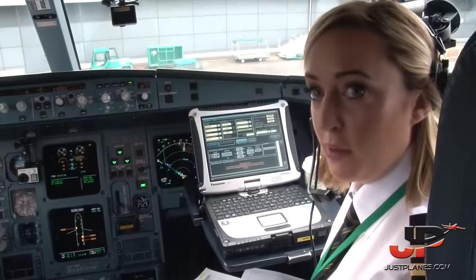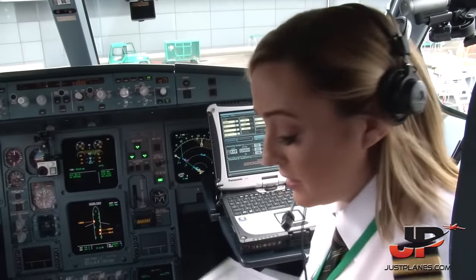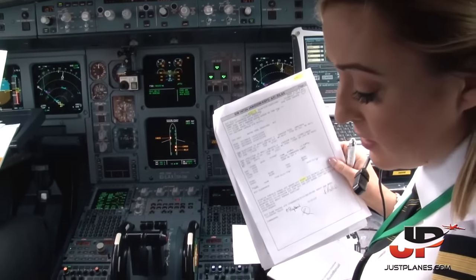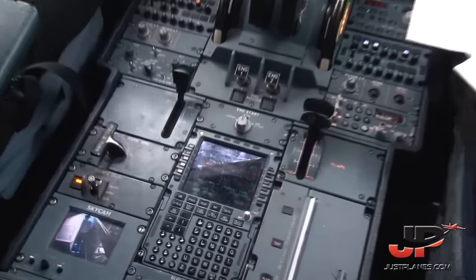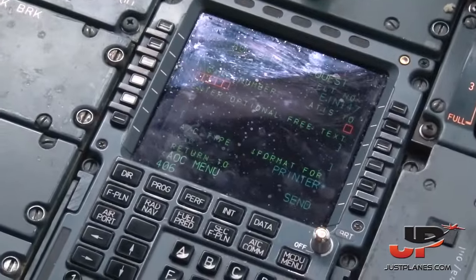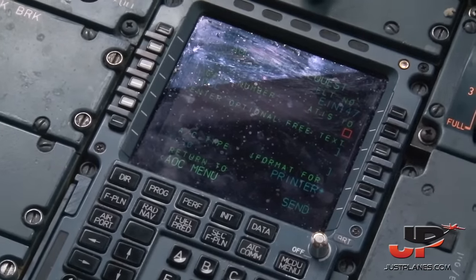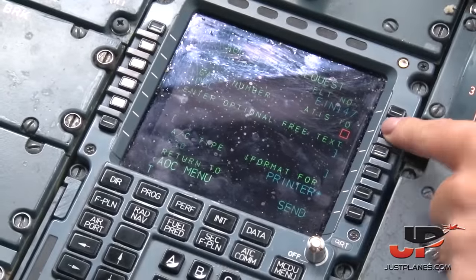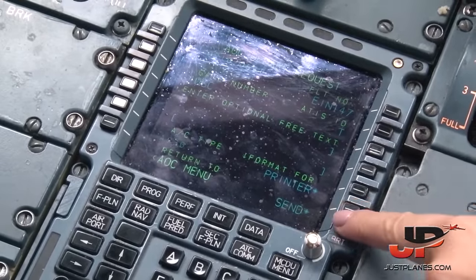In Dublin, we are able to request the clearance part via the ACARS. We just need to put in our flight number on the day, which is the EIN 147, so I'll put that in. Our gate number today, we can see out the window here, is 406 Charlie. The ATIS that we requested just a few moments ago is ATIS Tango, so that'll go in. And that's all the information they need, and we can send that off once we get the send prompt.